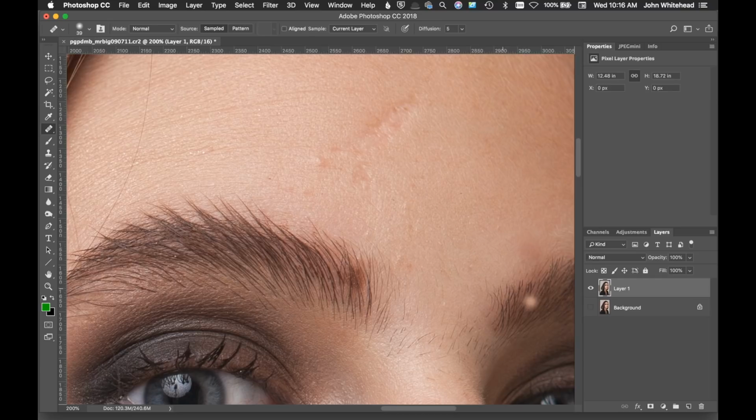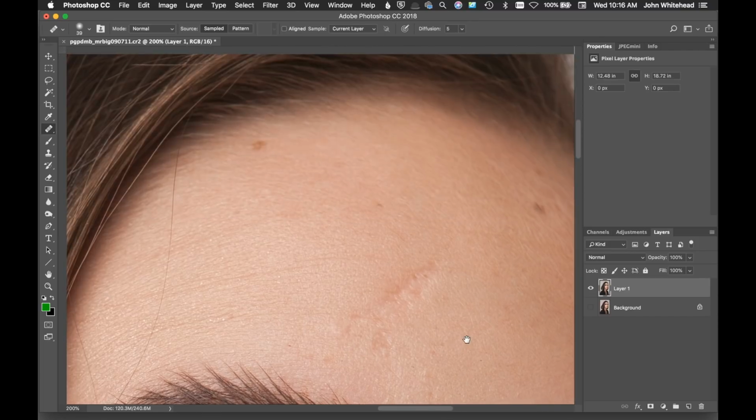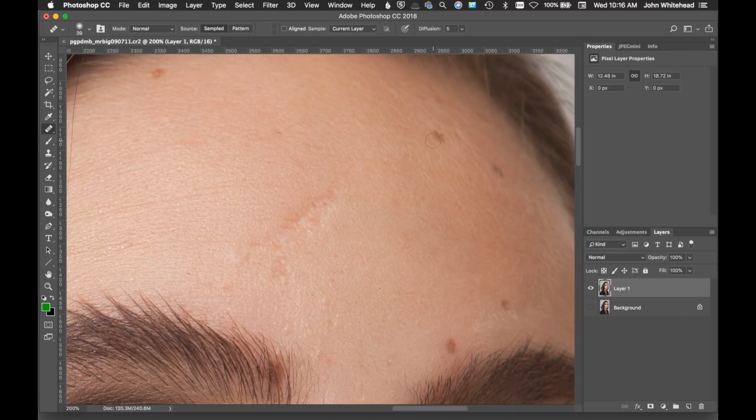So one of the problems that you run into when using the healing brush and the spot healing brush is that the way it works is you target an area and then it reads the areas around it and the colors and fills it in. So this area, it got a little bit too dark, and that's because I'm so close to the eyebrow. So I'm going to Command Z that and go back to the original spot. So there's a couple different ways to do it. So this area, I'm just going to go ahead and save that, and we will do that in frequency separation because we'll be able to control that color a whole lot better at that point.